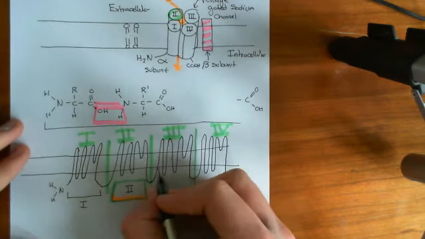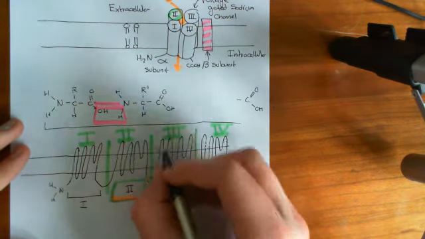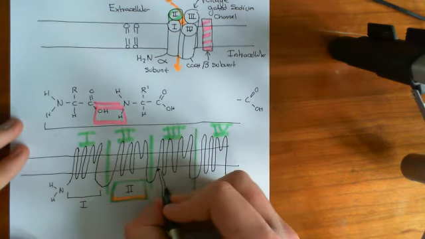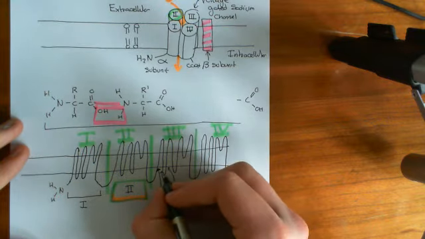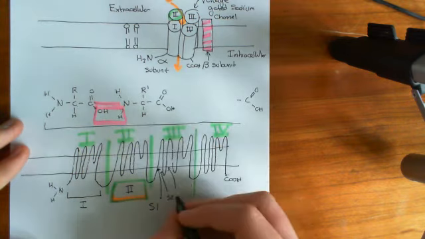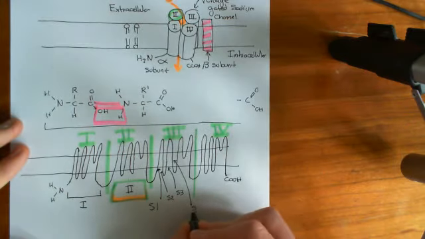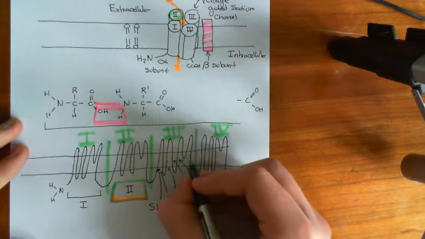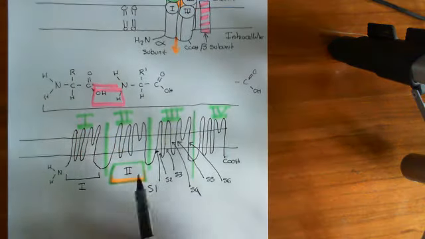And basically you refer to this, if I label it on this one, you refer to this first bit that goes through the membrane in each of the domains as the first membrane spanning domain. So you call it S1. Then the second one is called S2. The third portion of the polypeptide that goes through the membrane, so the third time that you go through the membrane in each one of these domains, is called S3. Then the 4th one is called S4, and you're probably getting the hang of this now. The 5th one is called S5, and finally the 6th one is called S6. Okay, so that's just a bit of notation to label each of these membrane spanning domains.